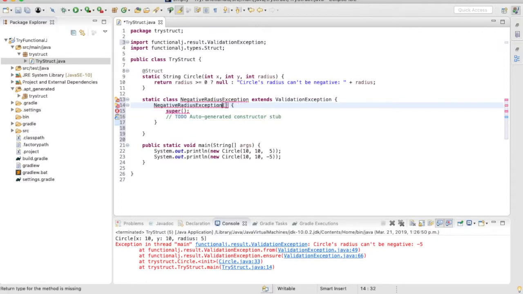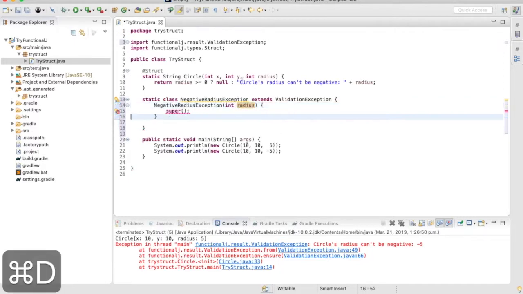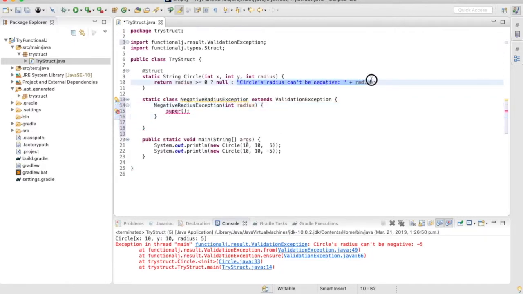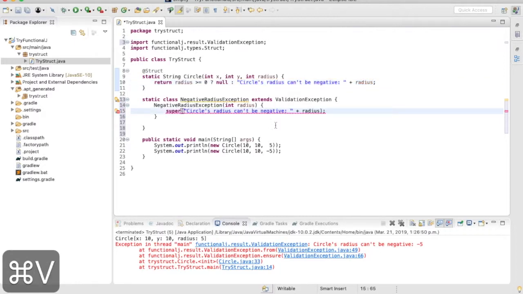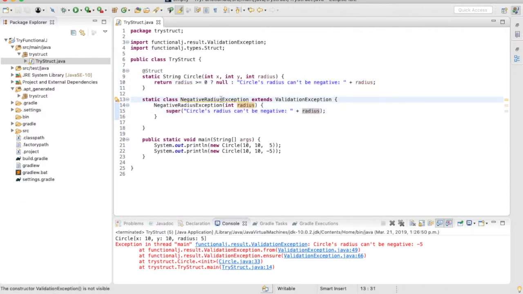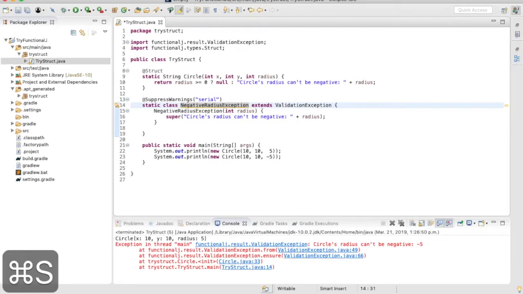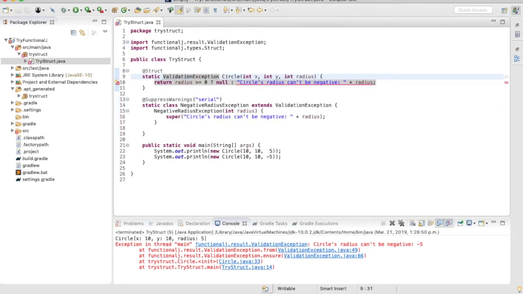So we'll get a radius in there, and then it will assign the default message, right? Okay. So then we have to change our specification method to return a validation exception.